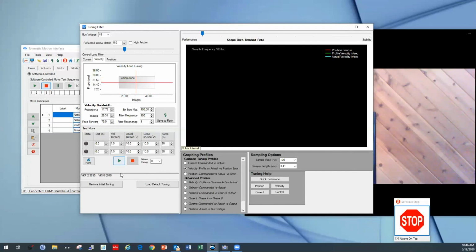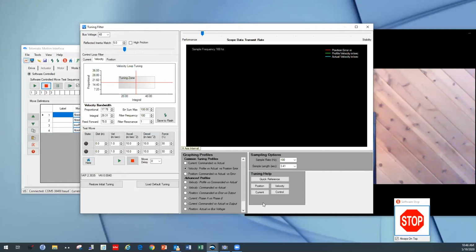All right, so that's the software. You can run it off of here as well, just to try it, and it'll graph on the right side. So you can see that change as it works. But there's all sorts of different things that can happen in the tuning filter, and it just gives you an idea that it does exist.